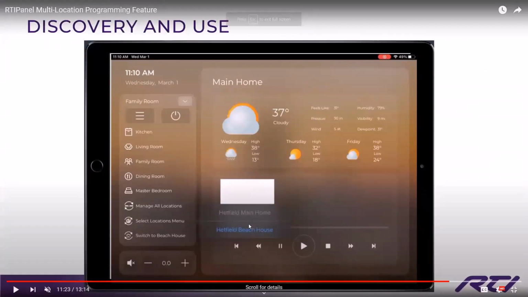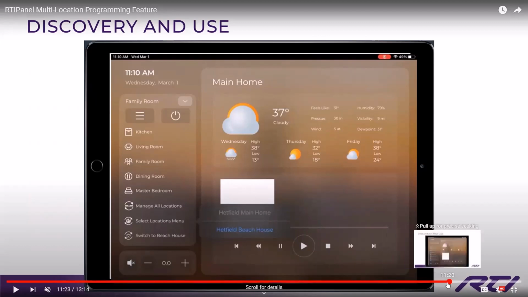So what you see there has not been programmed by you, the installer. That's built into the actual object, no work required. So press the button, boom, a list of locations pops up, press a location, boom, you're in there.